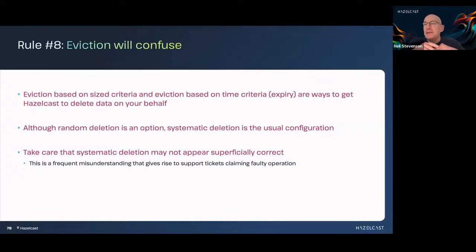So having said that sizing's not easy to get right, onto some other things. If you're using eviction, that will confuse people. By default with Hazelcast, you put data in the map, it stays there. You can get Hazelcast to discard data on your behalf based on time or space. That evicts the data from your Hazelcast instance. Essentially think of it as deletion.